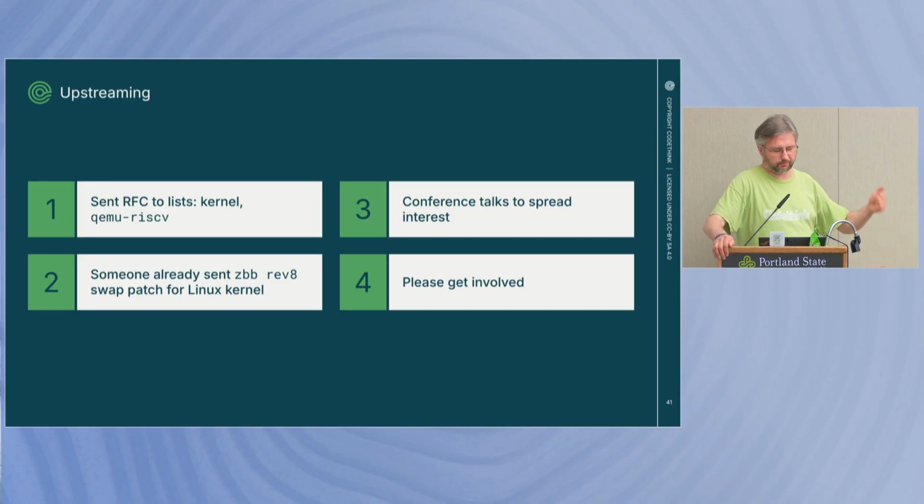Obviously, we've got some conference talks, so we'll be spreading the word. I don't know if we really need anybody at the moment to get involved, but if people like playing about with low-level RISC-V code, feel free to have a look at the accelerated string functions and see how difficult they would be to change. So that's roughly where we are.